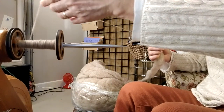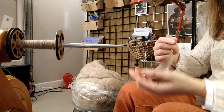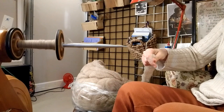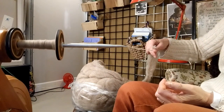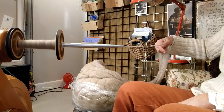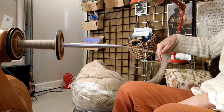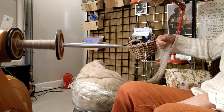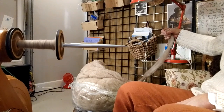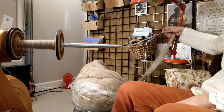I'm going to do some more research. I got a couple questions. One is, why is there a brake band groove in the bobbin if you're not going to use the brake band? And number two, it's supposed to make that click, click, click sound. I don't know if you can hear it on the microphone, but it doesn't seem right.